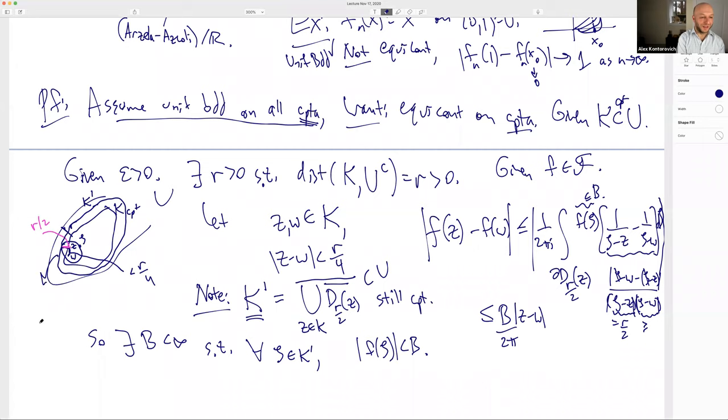Let me blow up this picture a little bit. I have z and w. These are a distance r over 4 apart. And then I have a distance r over 2 ball. What's the closest zeta and w could possibly get to each other? R over 4. Thank you. You all know it, but you're too shy to say. Okay, so this distance is at least r over 4. So 1 over this distance is at most 4 over r, so we have our inequalities the right way. So I have an r over 2 and an r over 4 from these two terms. And finally, there's the length of the interval, which is 2 pi times the radius.